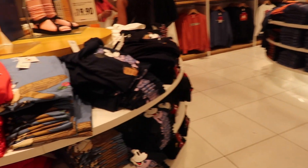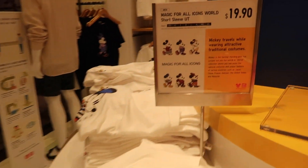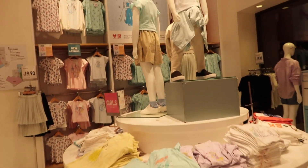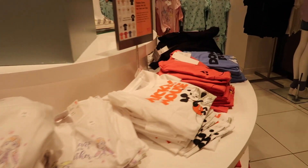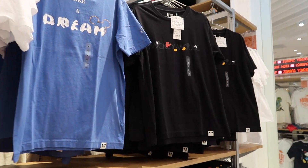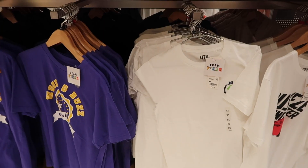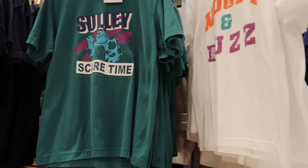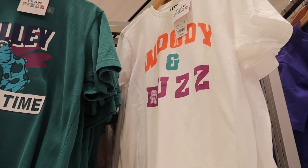Next stop is Uniqlo — I love seeing all their Disney merch in here. They have really cool designs right now: all these Mickey shirts from different countries doing different activities, and 1994 'The Magic for All' icons short-sleeve shirts. The store is set up very nicely — you can see all the different prints and they have lots of kids' prints too, including princess ones. This is a two-story store right across from World of Disney. The prices aren't too bad. There's a subtle Mickey Mouse design — very faint if you're going for a more modern Disney look. A line called Team Pixar includes an Uzma Kappa shirt, Rusty's Racing Center, Sully's Screen Time, and classic Woody and Buzz designs. The t-shirts are $14.90.